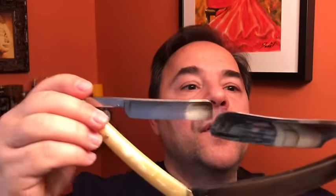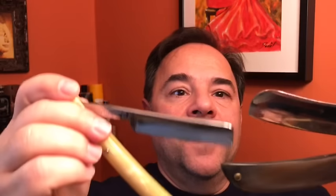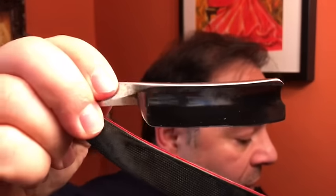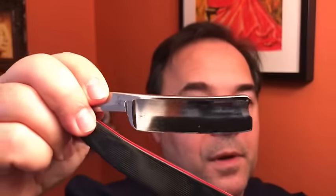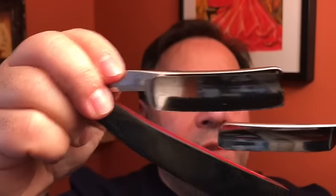So let's compare that to a 6/8. Now the 6/8, as you can see, I don't know if you can, it's a bit wider. It's a French point, but this is a 6/8 versus a 5/8. So a little bit wider. Another example, moving up to a 7/8. So this is a 7/8 in comparison to a 5/8. For me, the sweet spot is a 6/8, 7/8.